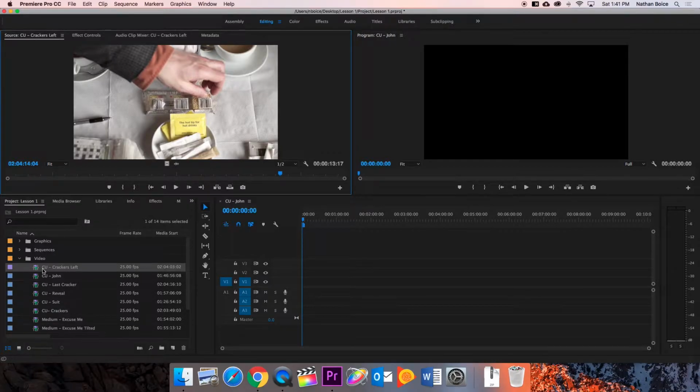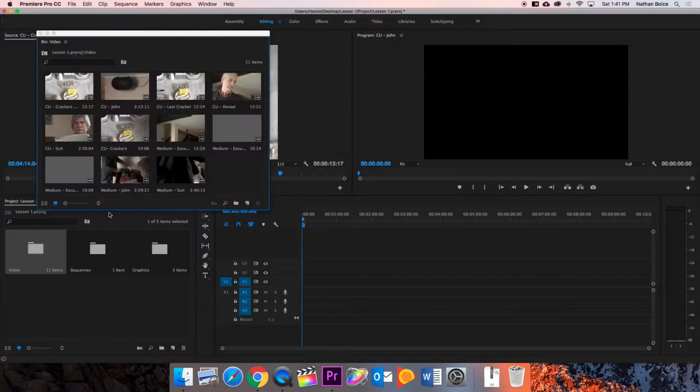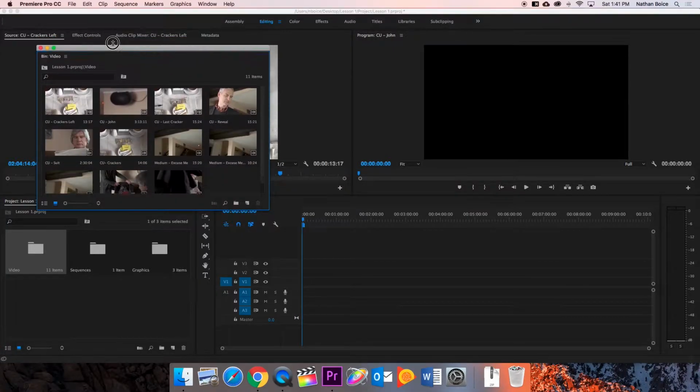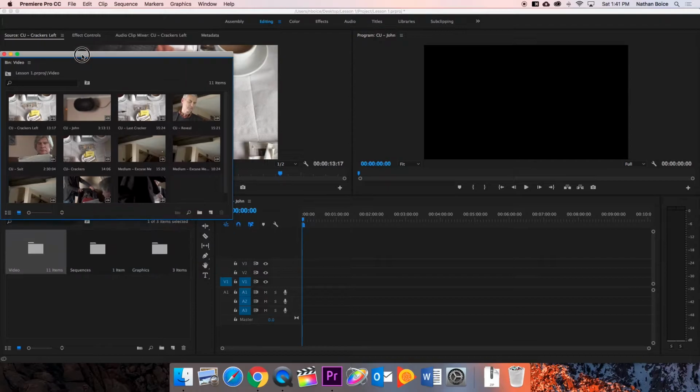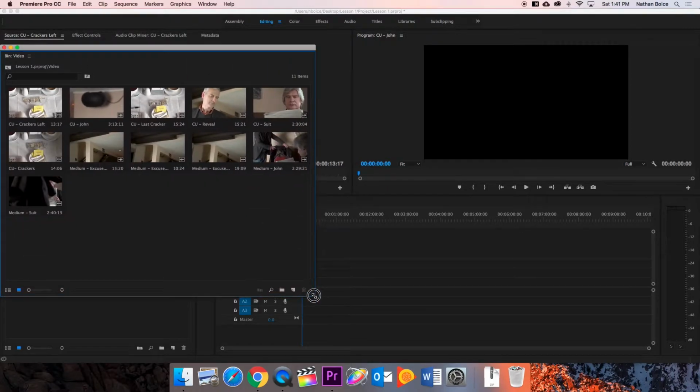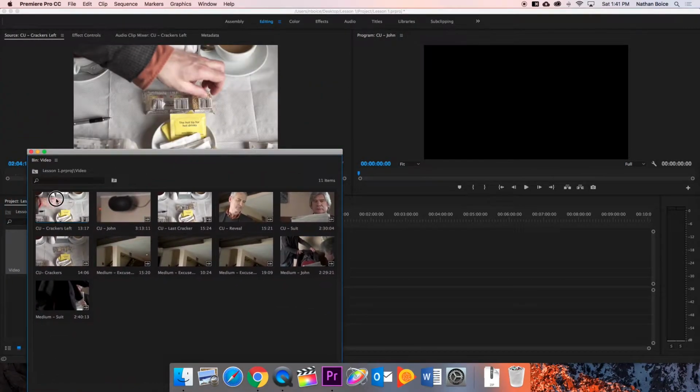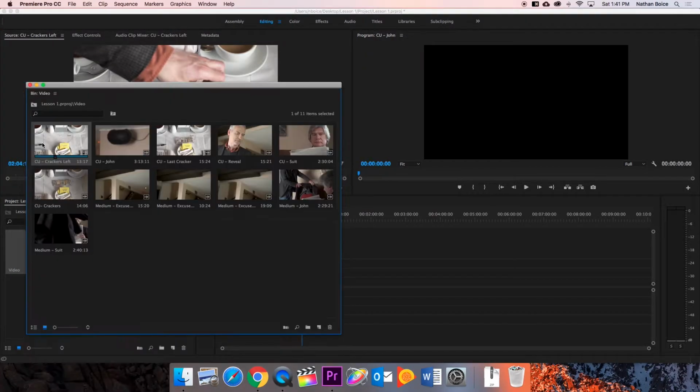So if I switch from list view into icon view and pull up all my icons, I can actually perform that same in and out function that I would do in the source window from inside of my project window. So most of you have already found that if you bring your cursor over a clip and scrub, it will scrub that clip depending on where the mouse is. If I click on that clip, I can use all the same controls I was using in my source window to play and fast forward and create an endpoint and an outpoint.